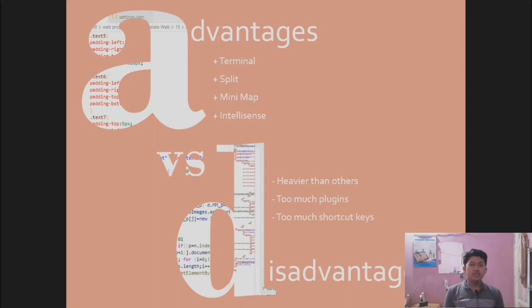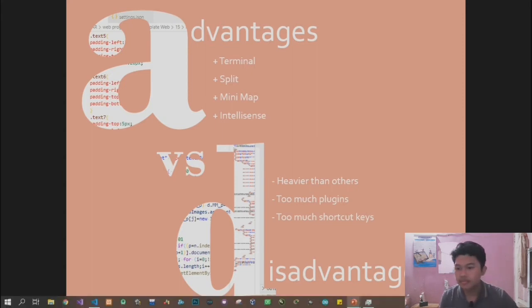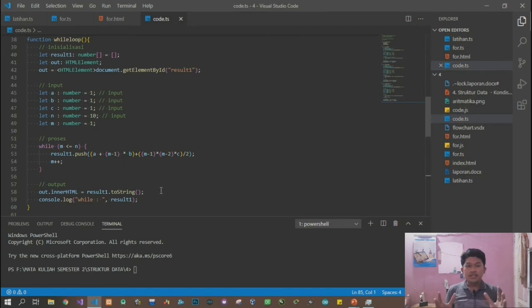And now I will show you how to use this text editor. Okay, we can see on the screen. Okay, this is the Visual Studio Code environment.